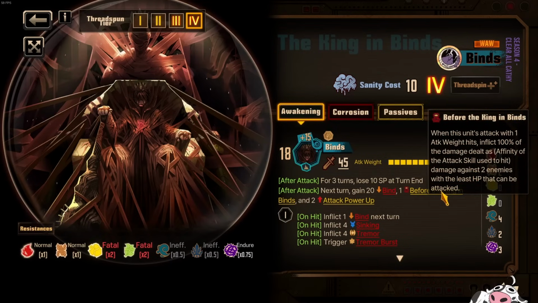When this unit's attack with 1 attack weight hits, inflict 100% of the damage dealt as the affinity of the attack skill used to hit, damage against 2 enemies with the least HP that can be attacked. And that was a lot of words, so let me summarize this. You use this EGO. You get this special Before the King in Binds.